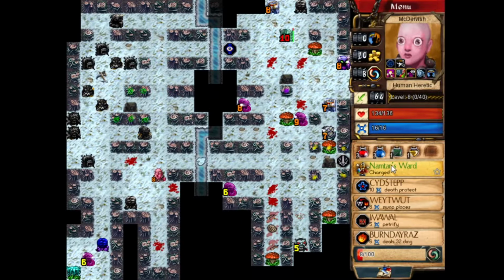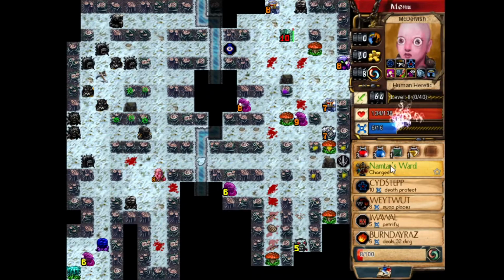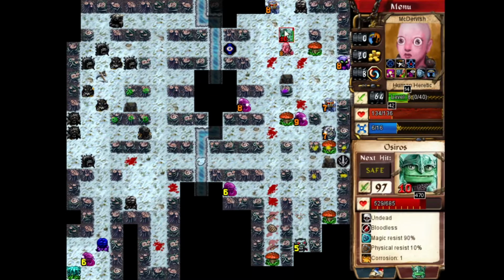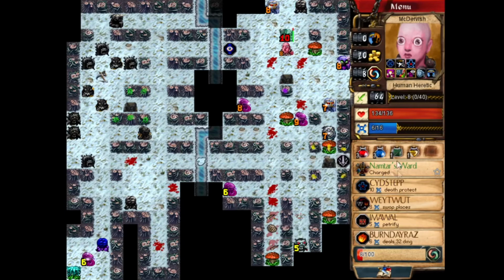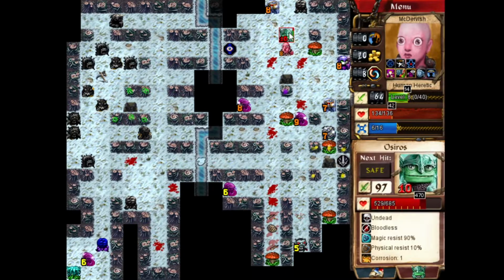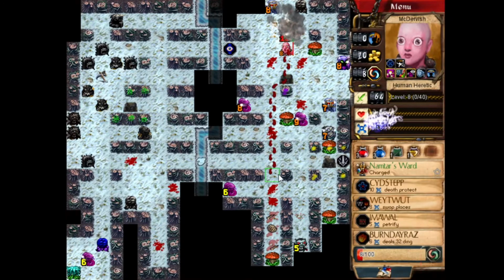Okay, so our Namtar's Ward is charged again. I think death protection is the right call here. And since we're not as strong as we're going to get, not until we've recycled all these, and we'll get there. Don't you worry. So we'll just do this. And then this. And then this. And now we start making desperation plays.